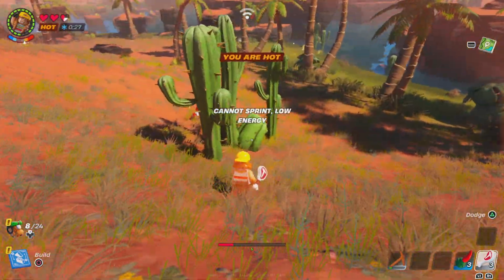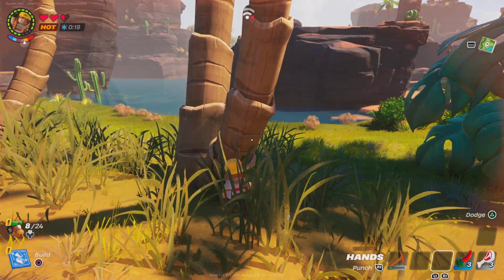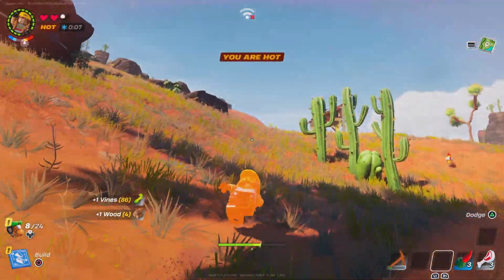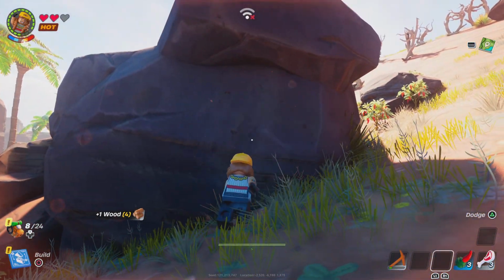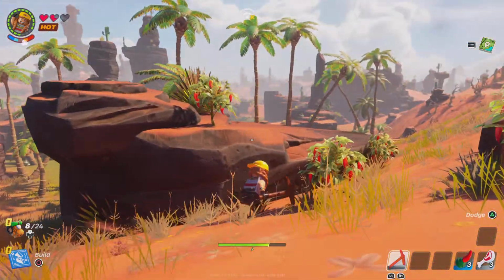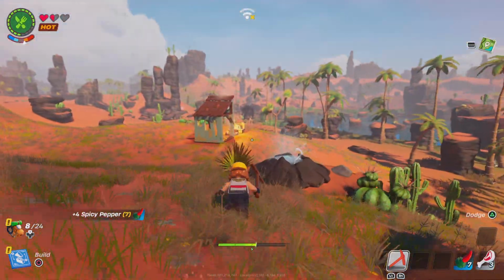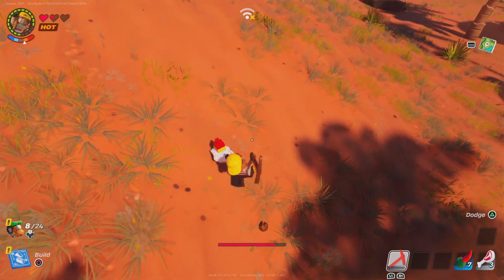Whee! Can't sprint, I'm low. No. I want a grill, people. Wood would be perfect. We need more. Yeah, we do need some spicy. But when is it gonna go nighttime? Cause it's so cold now. So hot. I'm just kidding. Oh.